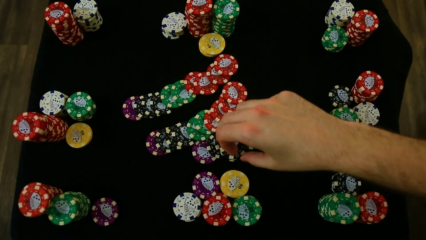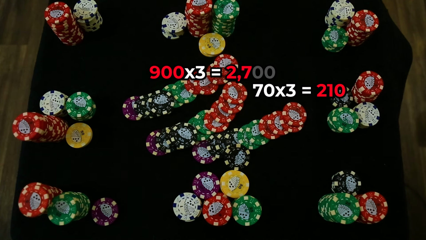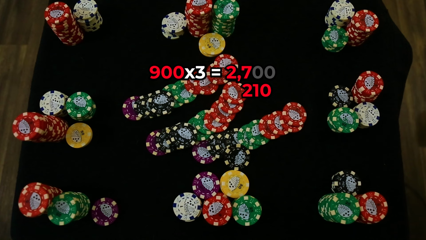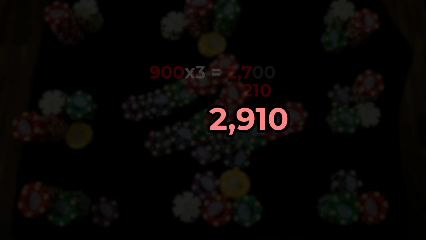How about 970 times 3? 9 times 3 is 27, so 900 times 3 is 2,700, plus 7 times 3 is 21, so 210. 2,700 plus 210 equals 2,910. What's 970 times 3? 2,910.